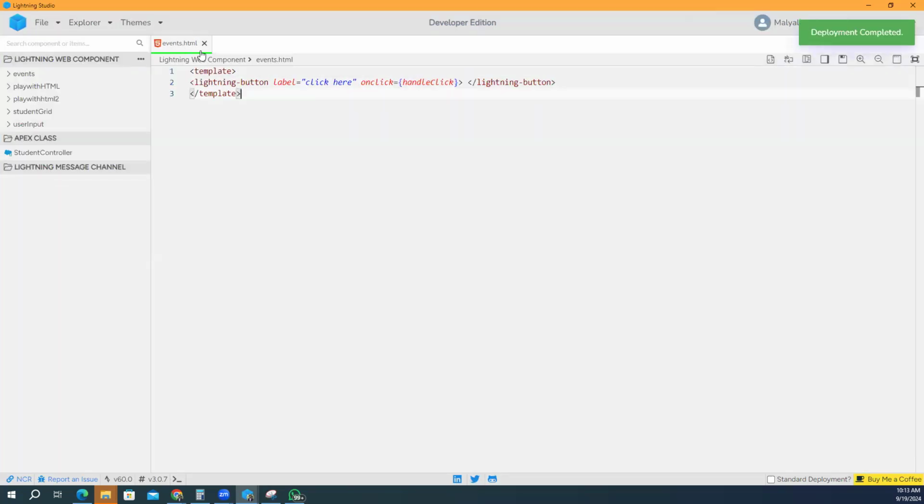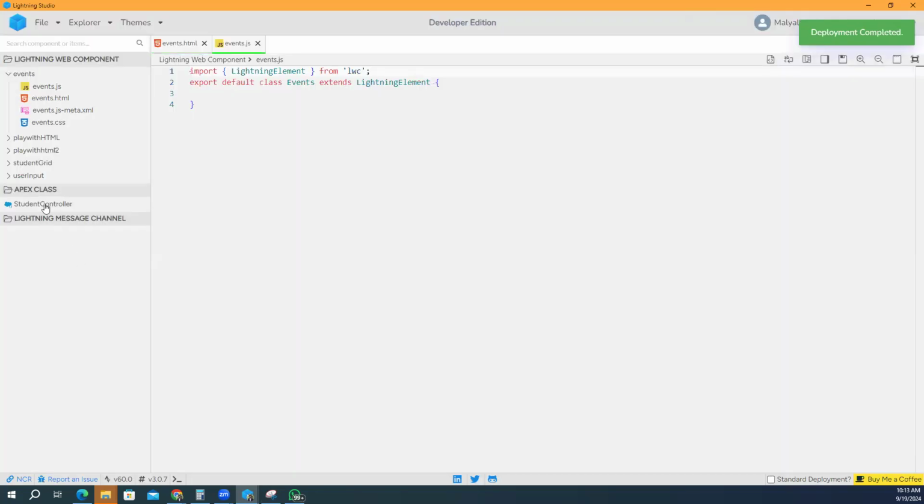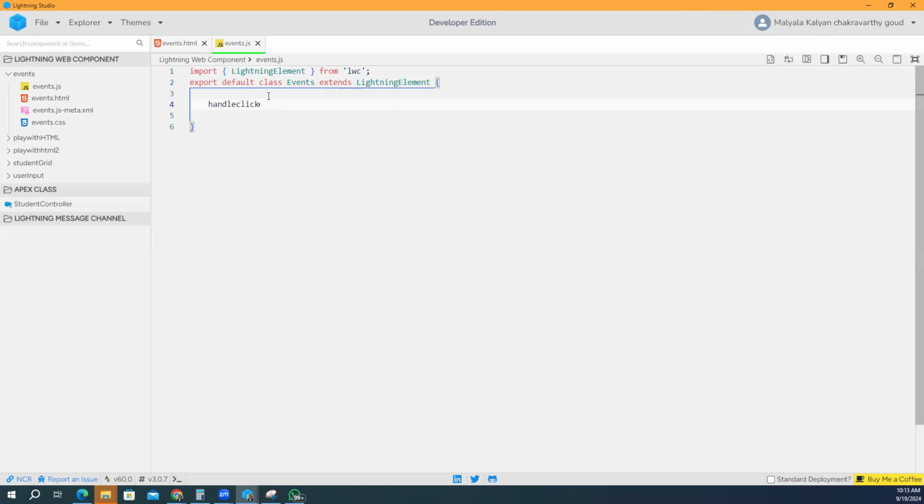Now we need to go to the JavaScript. Everything will be as usual. Export default class events extends LightningElement. Then I write the method to handle the click event that is getting triggered.